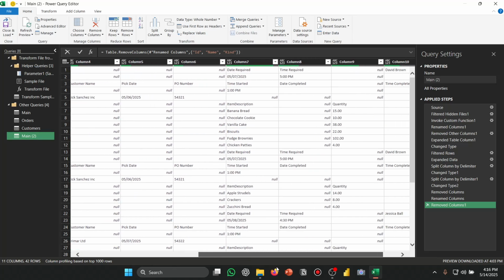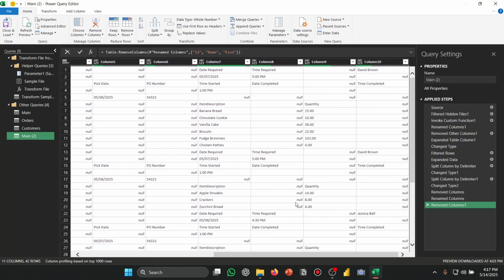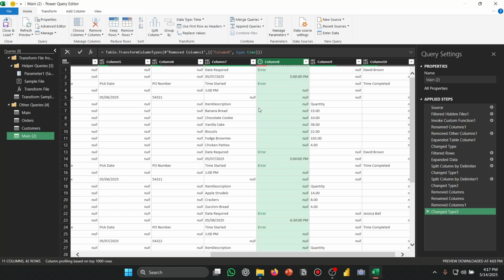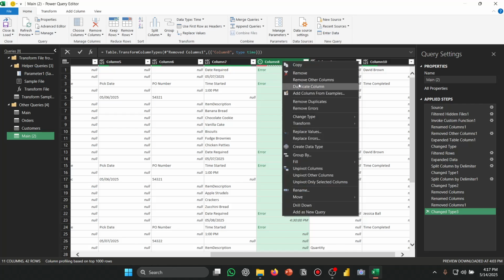So next we need the time required. So let's look at the date required and the time required, right? The date required and the time required will help us to let our team know, hi guys, this is when we need to have this done by. Right? So if we filter this to time, which is on the same line as the date, we get the errors for the text, just like before.